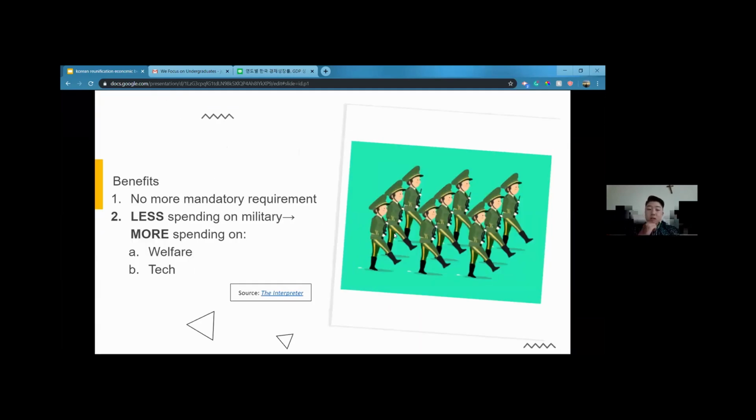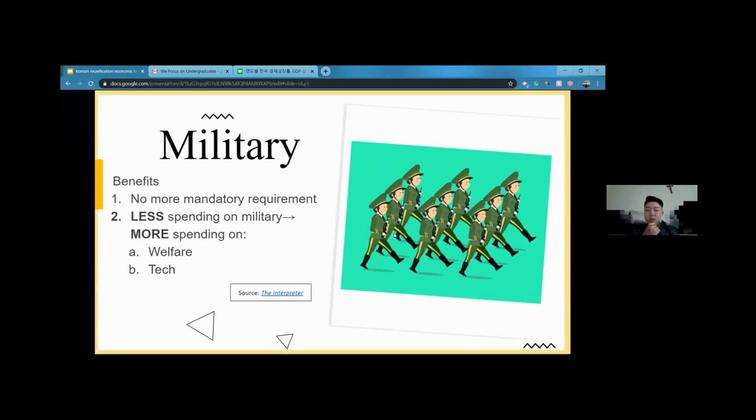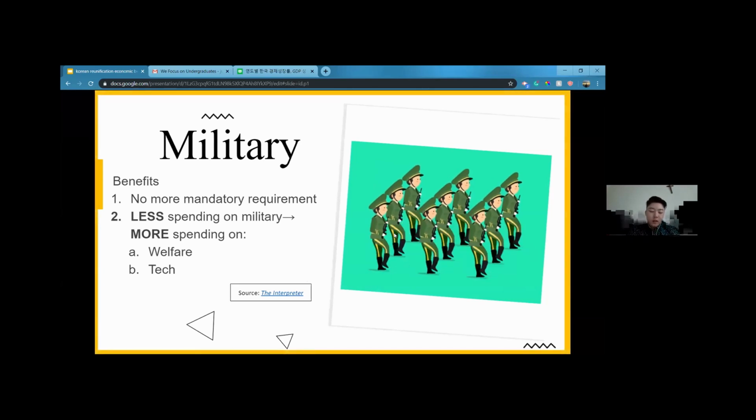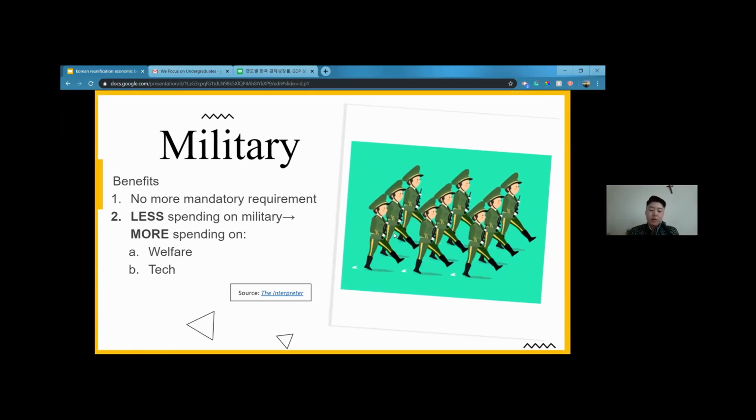All right, so now I want to talk about the military. So right now, according to the interpreter, South Korea requires, quote, all male South Koreans aged 18 to 35 to undertake mandatory military service. With Korea as a unified nation, though, the military will expand multifold with North Korea's extensive army, and it will abolish the mandatory requirement. With the addition of its manpower and its nuclear arsenal, less money will be spent on the national budget, and more money will be allocated to things like welfare, technology, and health.